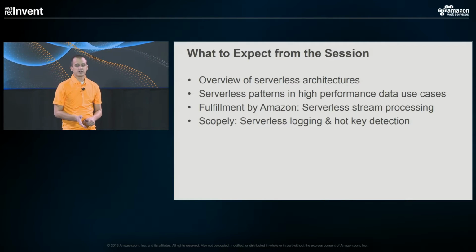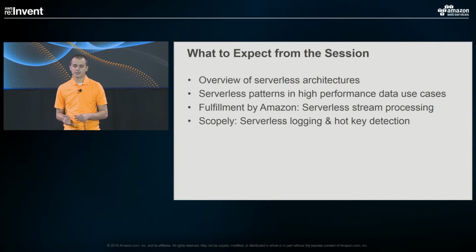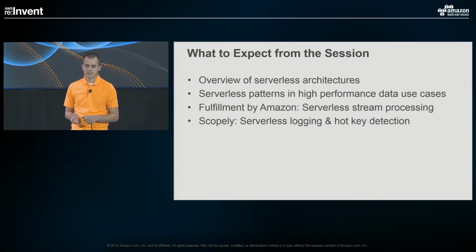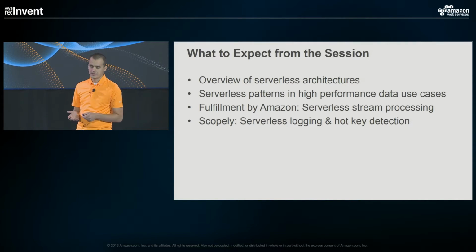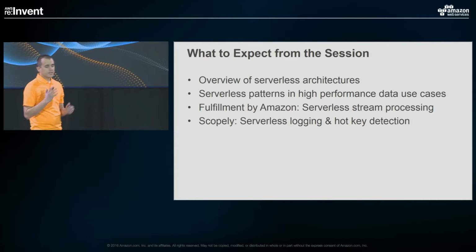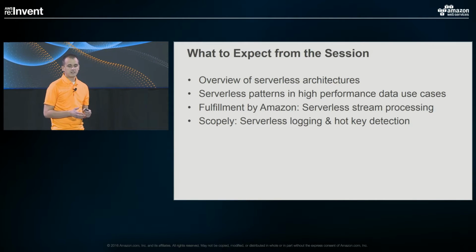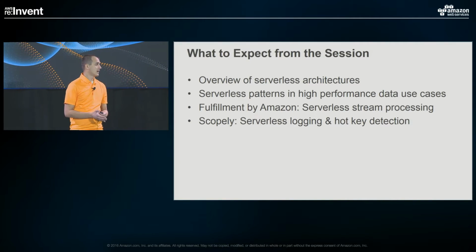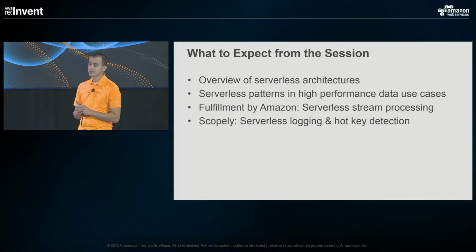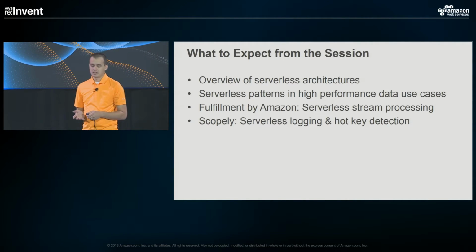In many ways, the answer to that question comes from the tremendous adoption that we've seen with serverless technologies over the last 2 years, and for every imaginable use case. The versatility of these architectures is very compelling, and why would high-performance data be any different? Today, we'll cover a quick overview on serverless architectures and the patterns that we see in high-performance data use cases. And then we'll hear from the folks from Fulfillment by Amazon and Scopely how serverless architectures help them be more agile and optimize their costs.